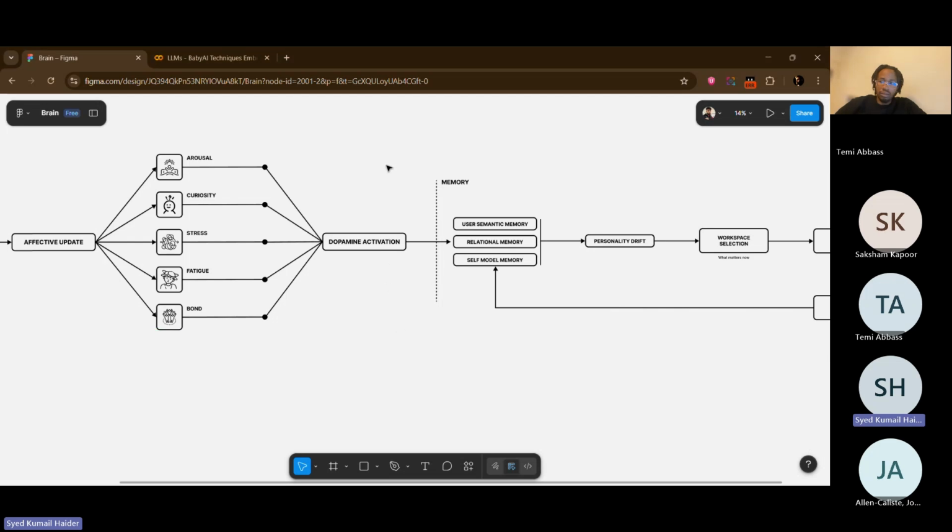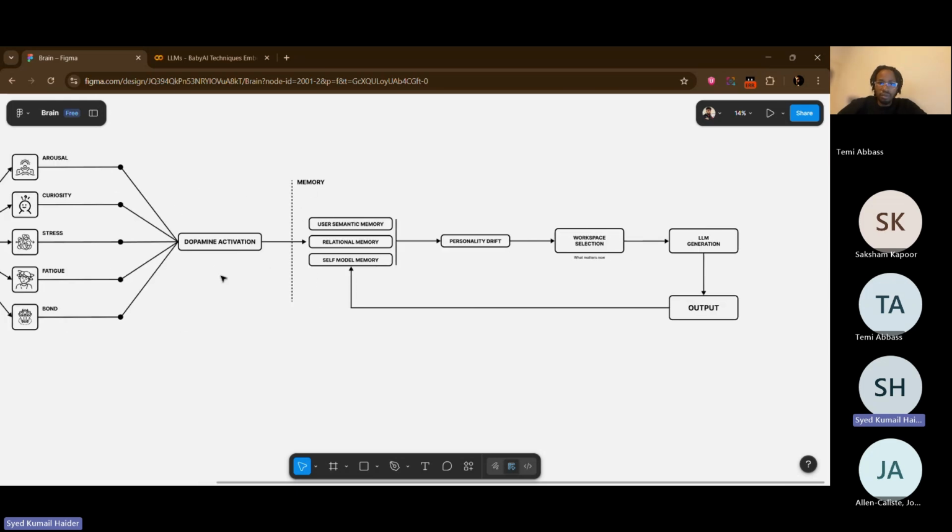And sometimes I love topics like bio-inspired things and artificial life, so whenever someone comes straight to me and says something about that, my curiosity will go higher, my arousal will go higher, my fatigue will go lower, and my bonding with that person will go higher. So the dopamine activation is totally based on all these parameters.